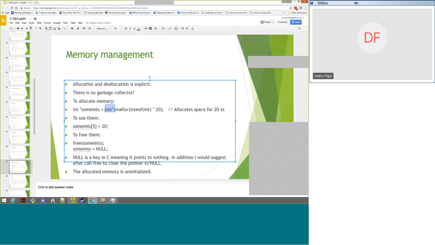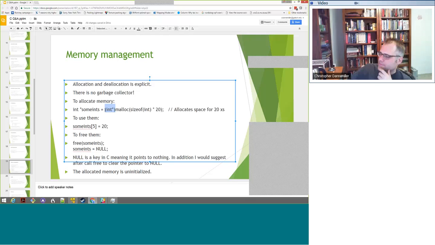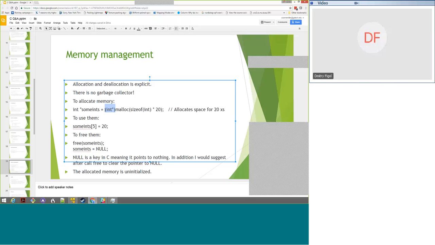So just to make sure I understood this example 100%, here we are trying to say, take the size of int, which is 4 bytes, right? Yes. And multiply it by 20, so we have 80, which represents bytes, so we allocate 80 bytes. Yes. Then you say this is not a pointer to something, this is a pointer to int values, right? Yes.